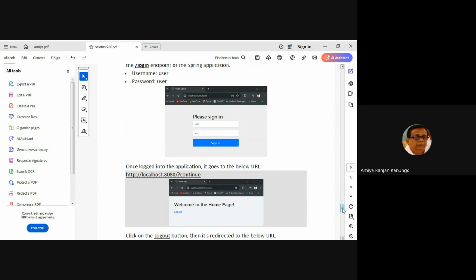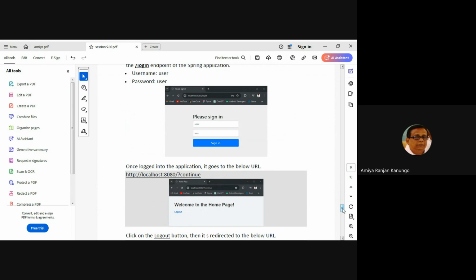Session can be hijacked, login password can be hijacked. There is a process called clickjacking. The hackers will misdirect you to click something. If the user clicks something misdirected by the hacker, then information will be automatically hijacked by the hacker. That process is known as clickjacking. Cross-site request forgery, CSRF, is also another type of threat.